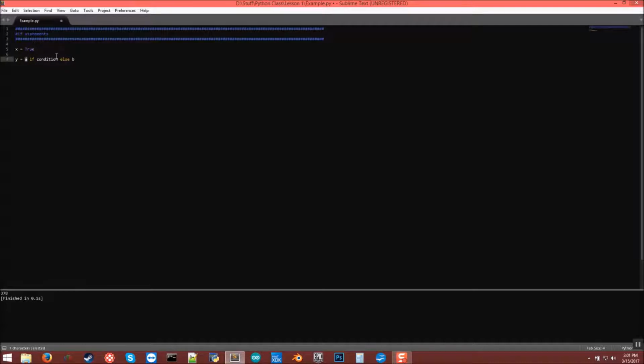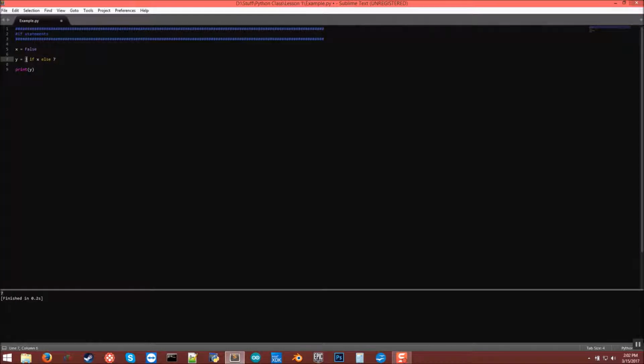So we can do, I don't know, 3 and 7, make this x, and then we're going to print y, and we run it, we get 3. So y equals 3 if this is true, and we set it equal to true. If we make this false, then y is going to be 7. There you go, it's 7. So this is really useful for toggling things.